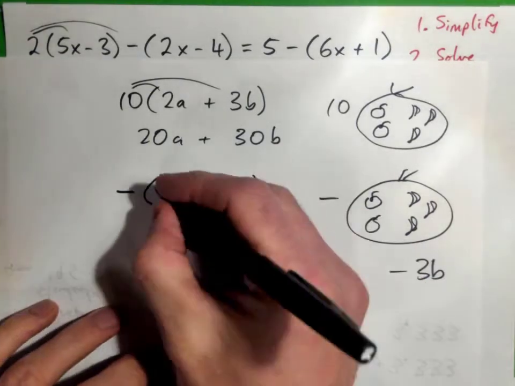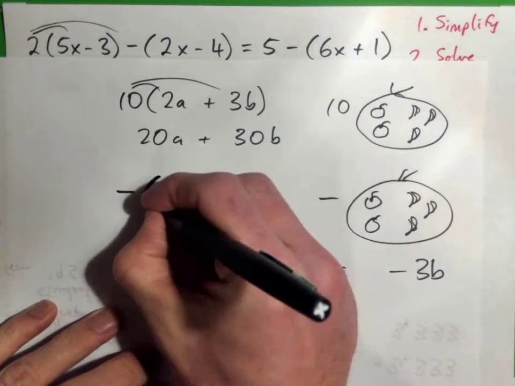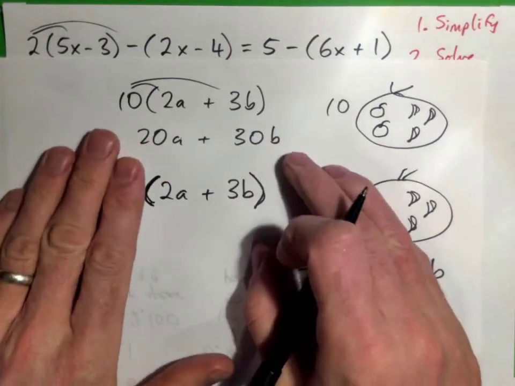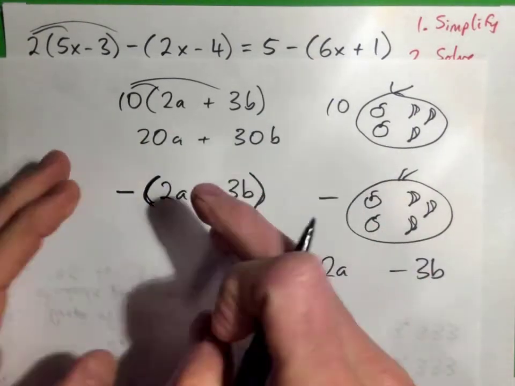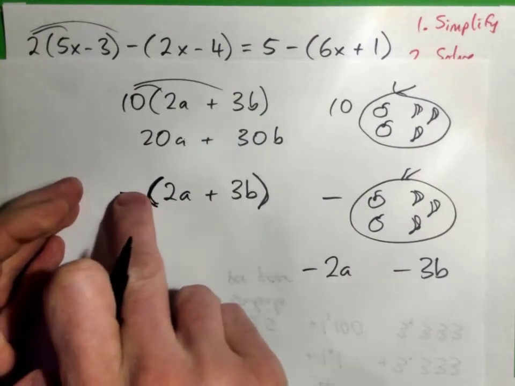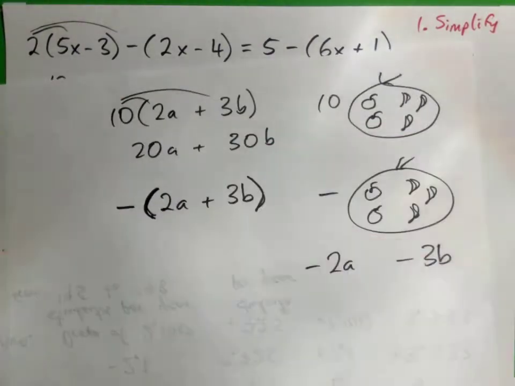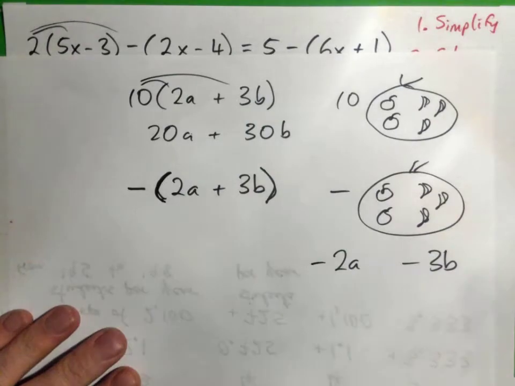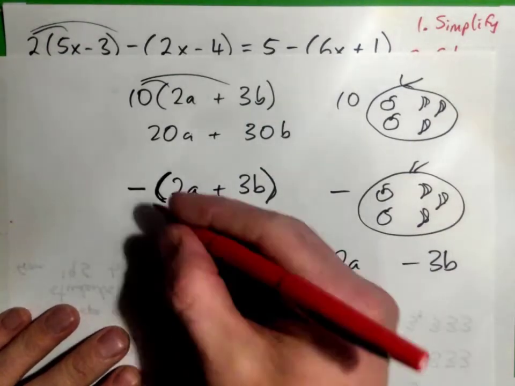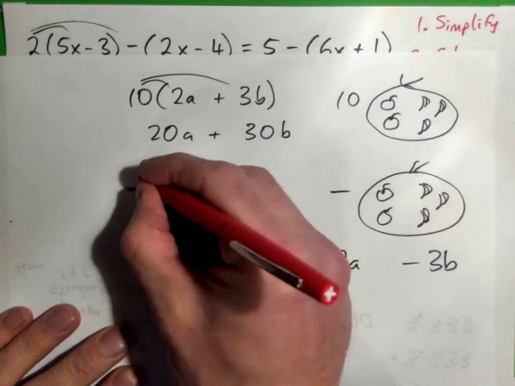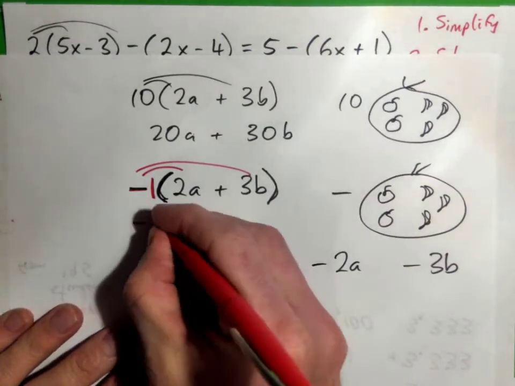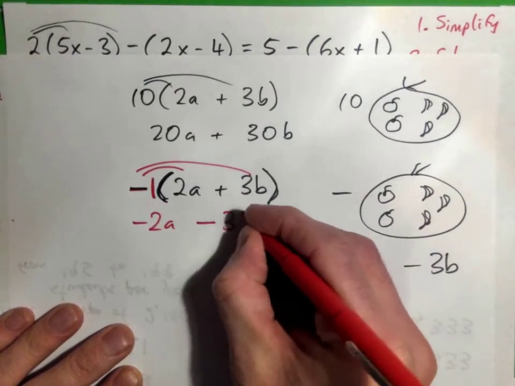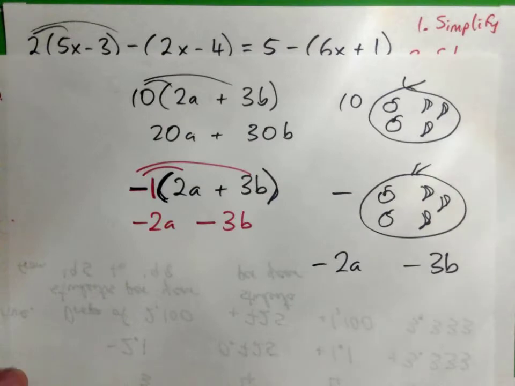Because look, this stuff is contained inside the parenthesis. The parenthesis is communicating that all of this goes together, right? Now, if I'm taking away and the subtract is beside the parenthesis, it's taking away all of this stuff. So it's kind of like having a negative 1 outside here. And if you multiply the negative 1 in, you get negative 2a minus 3b. You're taking away the apples, you're taking away the bananas.